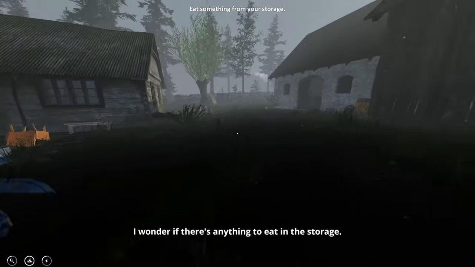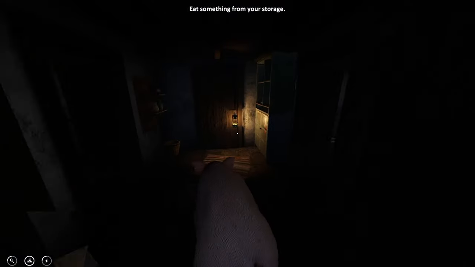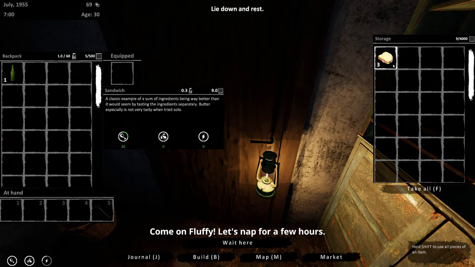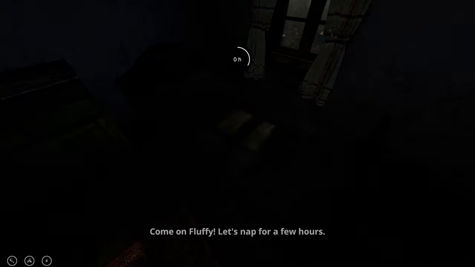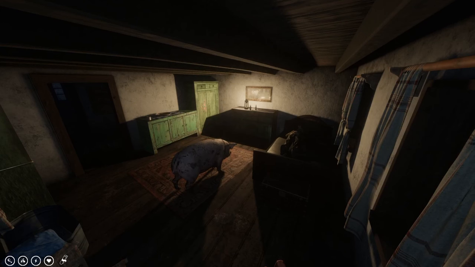Is there anything to eat in the storage? Oh, hi, pig. Oh, this. Consume. Lie down and rest? You got it, boss. September now. Oh, we skipped August. I kind of like this tutorial because it's showing, as he goes, he keeps selling off his stuff. Like, he mentioned selling his horse. Now he just had to sell some more tools.